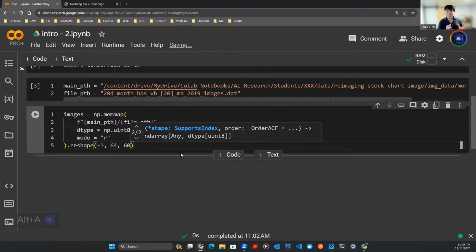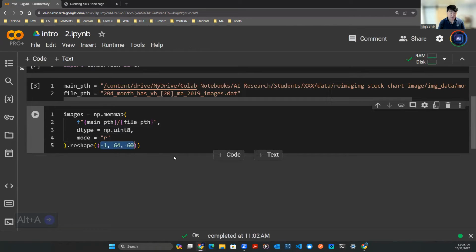It's not really an arbitrary number. It's the number precisely instructed by that paper. It's not a number that I made up. So that's a caveat that I need to point out there. Some students probably type in a different set of numbers, and of course, you're going to run into errors. And then everything in the middle, we're going to make sure it's a tuple. That's the input argument for the .reshape method.